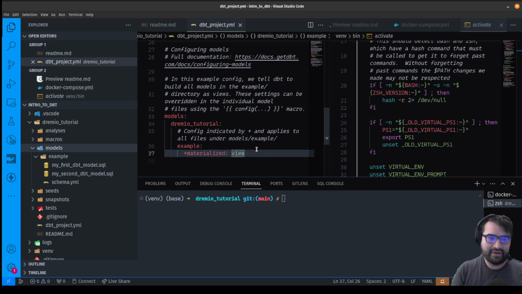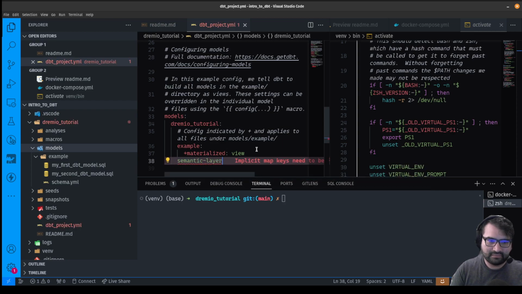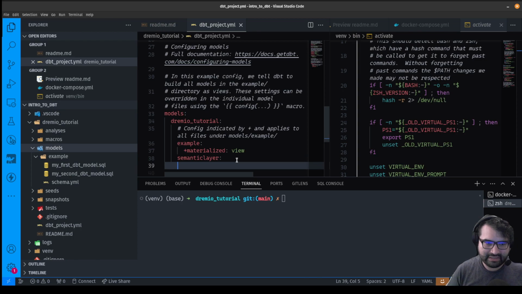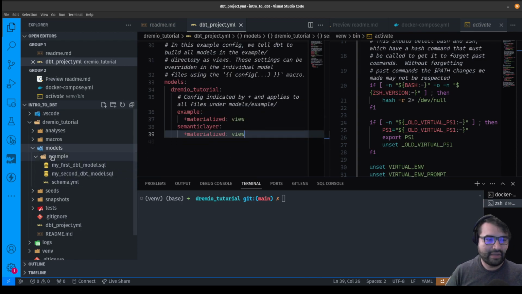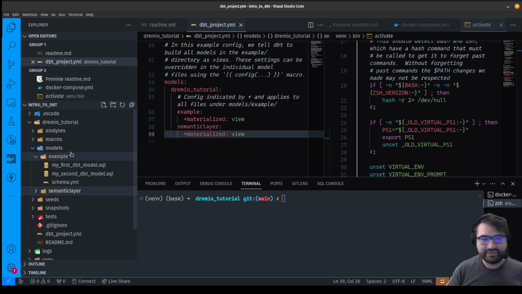Okay, so if I were to create another folder, so say here we'll say, hey, we'll have a folder called semantic layer. And actually, I'll make it one word, semantic layer. And then same thing, we're just going to materialize as views. Generally, you prefer to materialize as views in Dremio, because the idea is you want to try to make as few copies as possible. Okay, so now what I would do is that here in my models folder, I can create a new folder called semantic layer. And I can write models in there.